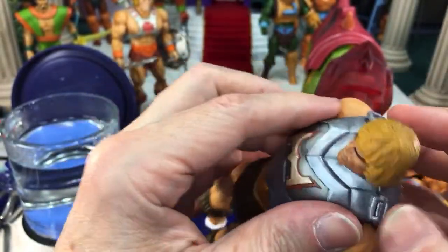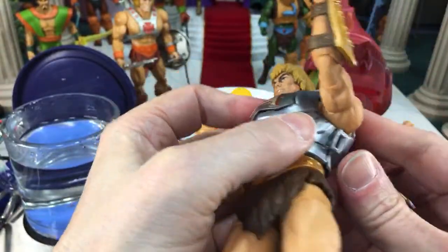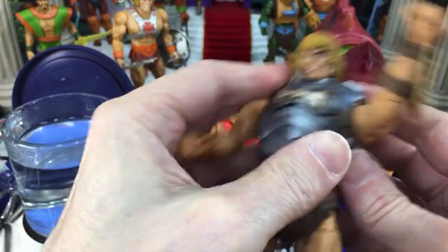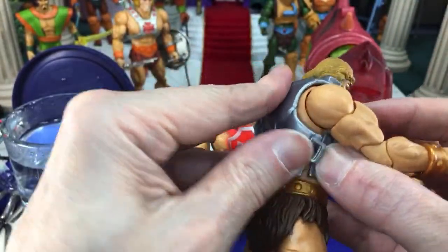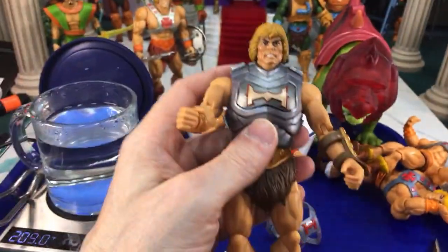His hair's a little bit in the way there. There we go. All right, let's have some fun.